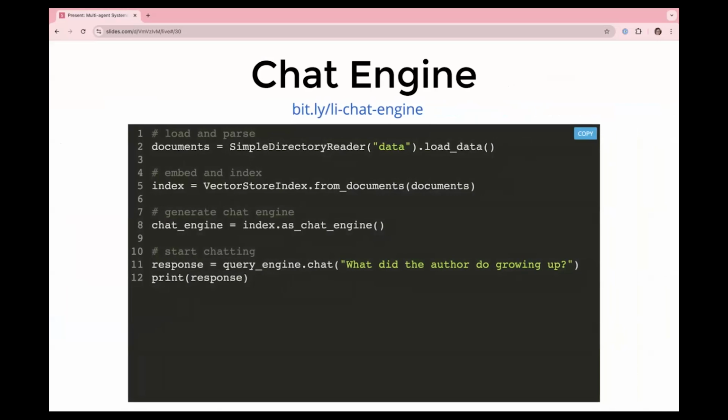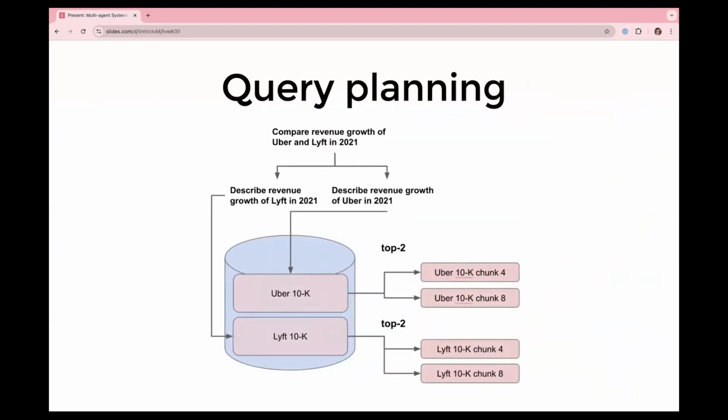Then we can add one-shot query planning. This takes a complex question and breaks it up into simpler questions, each of which can be run in parallel without conflicting with each other. Then you can take the resulting responses and get the LLM to aggregate them into a single adequate response based on far more context than trying to do it all in a single giant query.